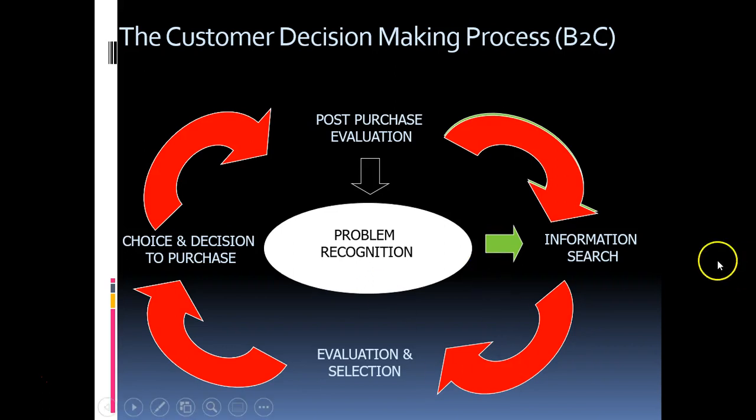We then move to the information search. This is where we search around for appropriate information to help inform our decision. And as we've said in the lectures, if this is something very habitual, like a bar of chocolate, information search might be very, very quick just in our minds, and we're not conscious that we're doing it. We just whiz through the process really quickly. It's a low risk decision, low involvement.